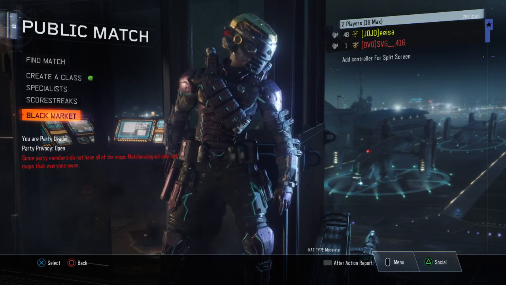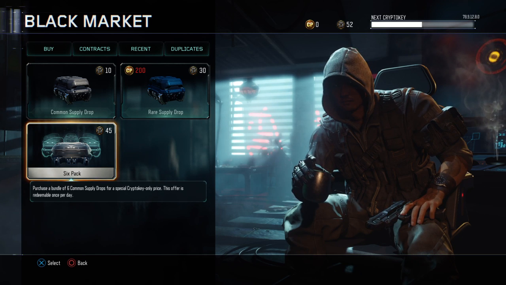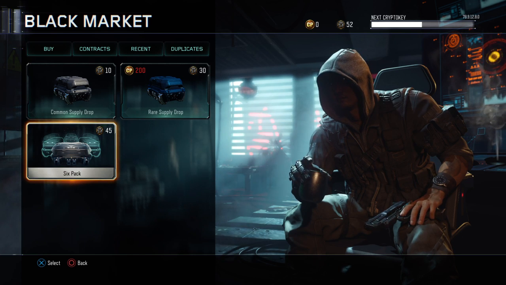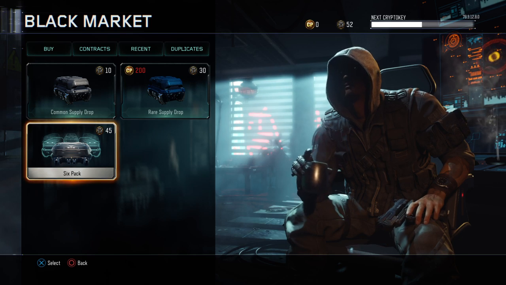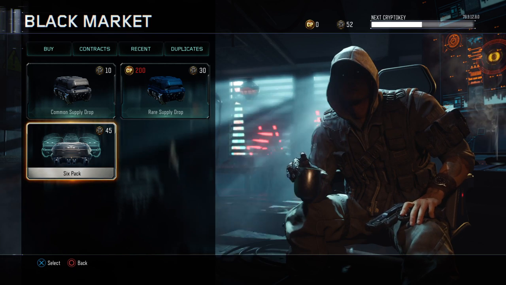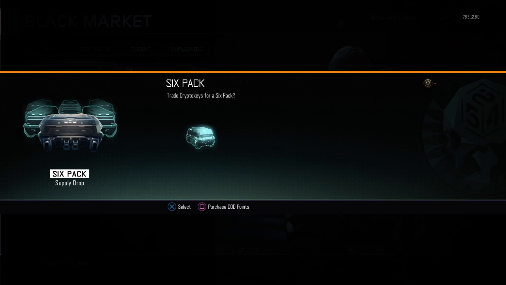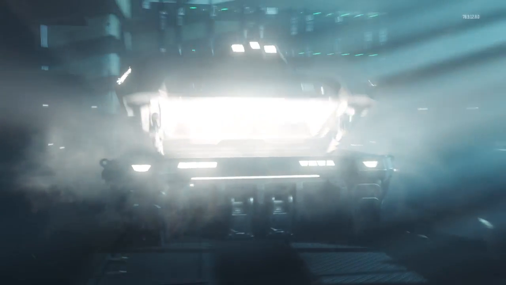Welcome to another video. In this video, I'm going to be opening the six supply drop pack. That's for 45 crypto keys. And Celine said he opened his and he got rubbish. Right? Okay, so yeah, Celine got rubbish. And let's see if I get something good. One, two. Okay. Open supply drops now.